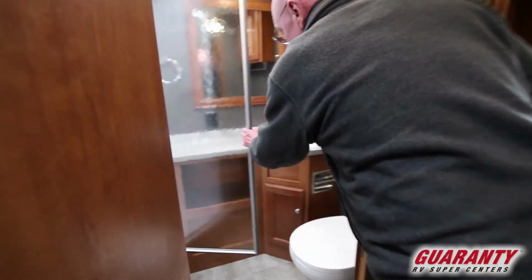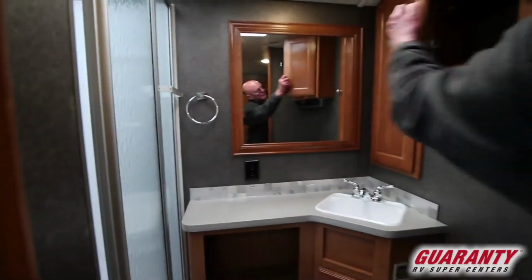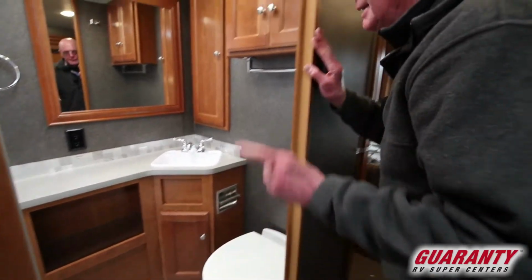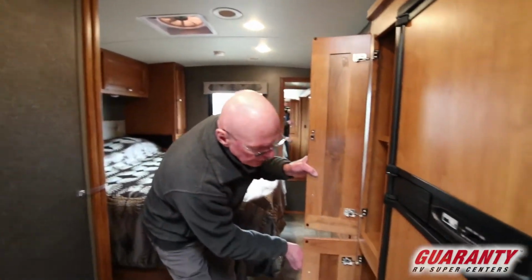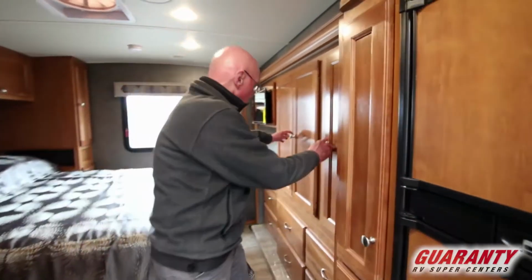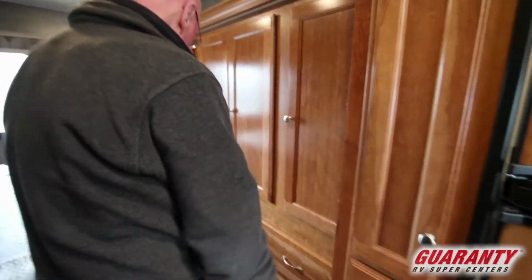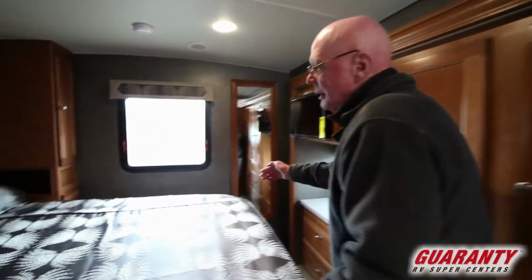In the lab area here, notice the size of that shower and take a peek at the amount of storage that we have up in these areas. A lot of counter space there as well. Nicely done, dedicated heat and air conditioning to this room. More pantry right there, lots of it. And wardrobe, just a tremendous amount there. And no less than 6 drawers down below. This coach is equipped with the TV set as well.